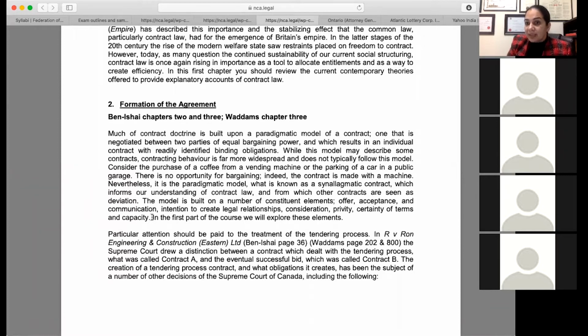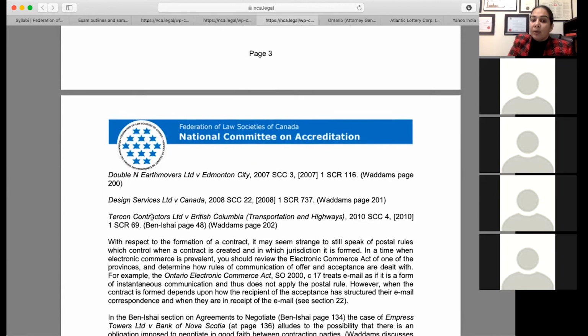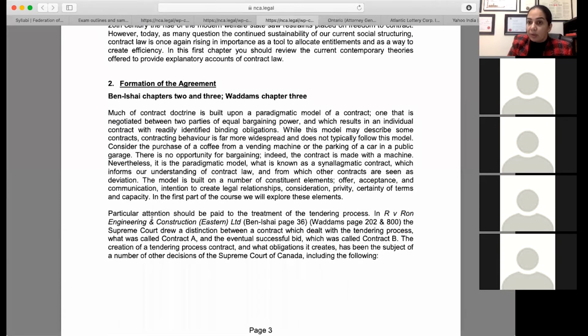But our NCA contract law exam is something more than that. It's about understanding the contractual provisions and applying them as the rules laid down by our Honorable Supreme Court of Canada, to see whether a contract is formed with somebody, whether a contract is enforceable in a situation, or what are the escape routes from a contract.